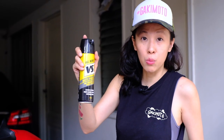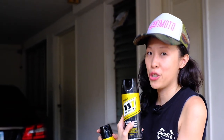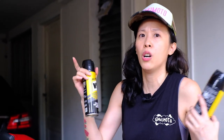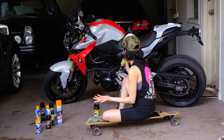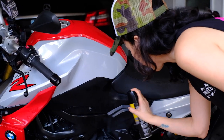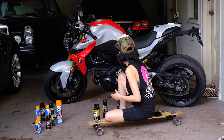Now I'm gonna use this VS1 matte protector. Take note, it's different from original VS1 protector. This stuff is for the shiny parts, while this one is for the matte finish. So if you don't want it to be all shiny, then you use the matte one. Makes sense, right? It's so easy. All you have to do is spray it on, like so. And then wipe it up with a newly washed cloth.